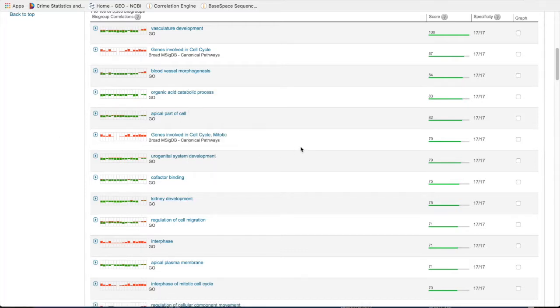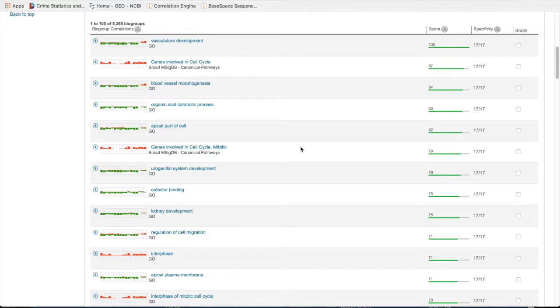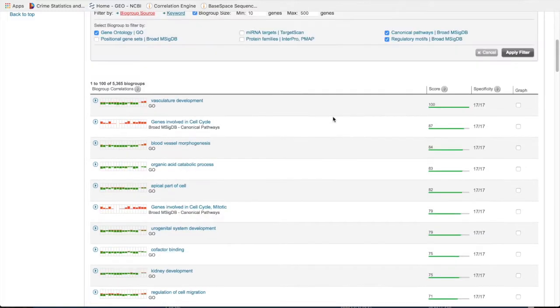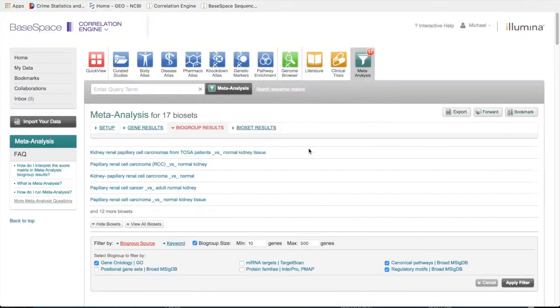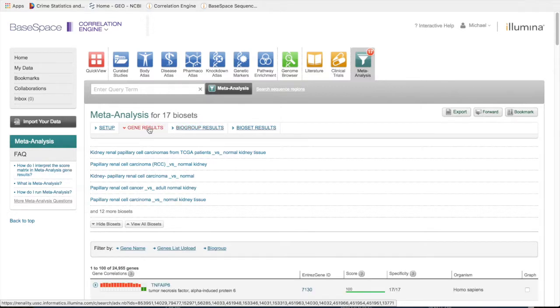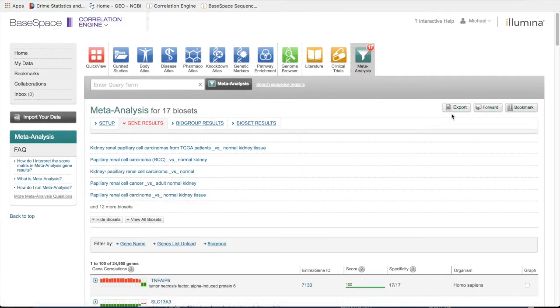I love this page because I think it gives you a good idea on what you should expect out of your meta-analysis. So I love to come here, take a look at the database, and see what I should expect. But what we're going to want to do, and our goal for this, is to basically take our genes, the genes in the gene list, the gene results here, and download them so we can analyze them with another program. So what we're going to do in the next video is basically take all of these genes and export them as an Excel file.